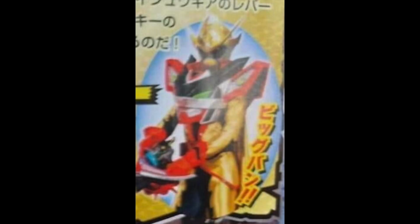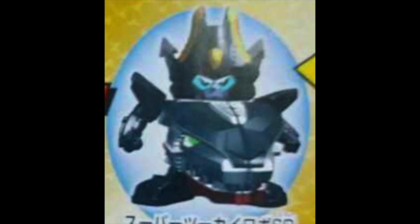And then Super TwoKaiser is based off of V-Rex or Q-Rex as we know it here, and it doesn't look as cool. Like, maybe it'll grow on me once we get more in-show suit pics, but just based on this one picture, it just doesn't look as cool or as interesting as Zenkaiser's. Like, it just looks like one of those with just a chest armor and whatnot on there. And then there's a little picture of the little Buddy Roid based design that looks like the little brothers, but it's based on this. You have that going on there too.